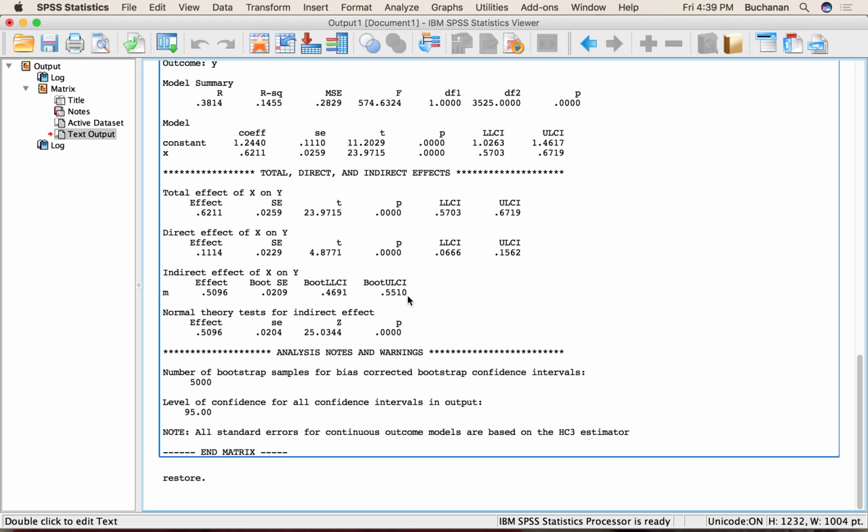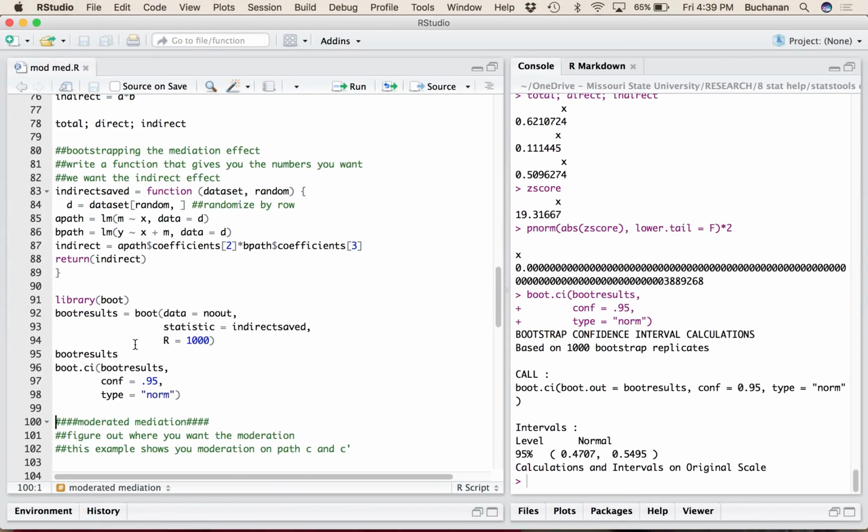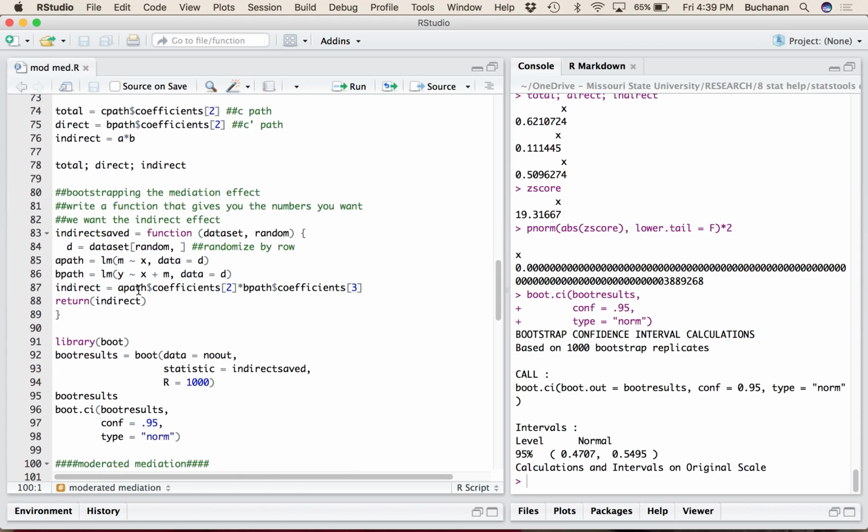I just didn't want this video to take several hours. And so you can tell that by using this boot function here, I can get a fairly accurate 95% confidence interval on my mediation indirect effect in a way that is, I think, a little more efficient than using SPSS.